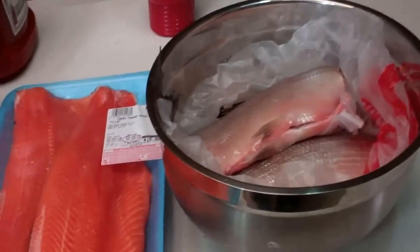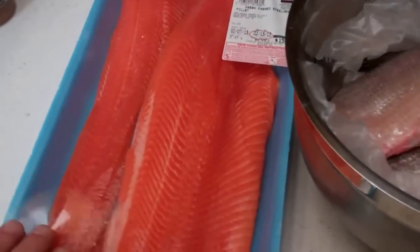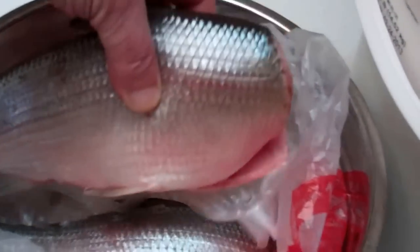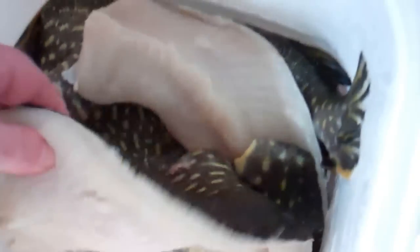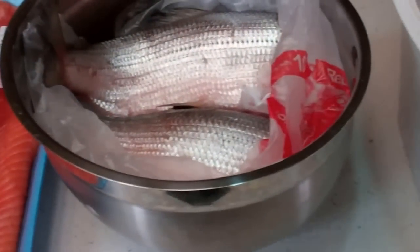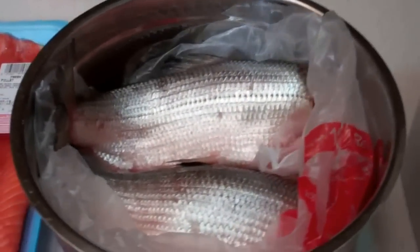Hi everybody, this is Larry from Brandon, Minnesota. We are going to brine and smoke some fish. We got some steelhead, salmon, tulibee whitefish — all this stuff is just killer good. I got a couple from my son-in-law and a bunch from my buddy Luther. Got some big northern fillets, northern pike — about a third of a five-gallon bucket. We're gonna brine this up; I'll put the recipe for the brine underneath. This is a killer brine — I do my salmon with it, I do everything with it.